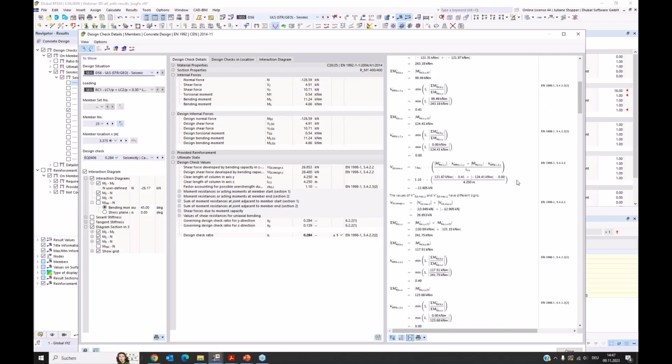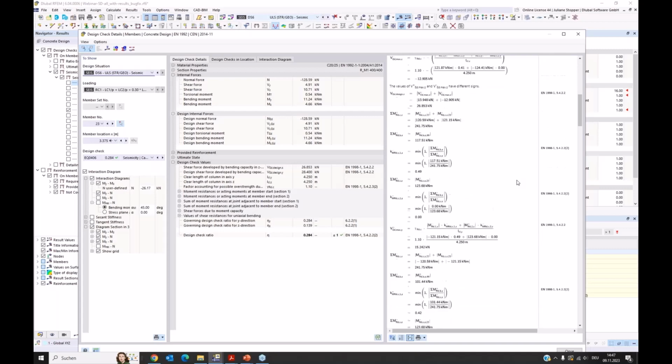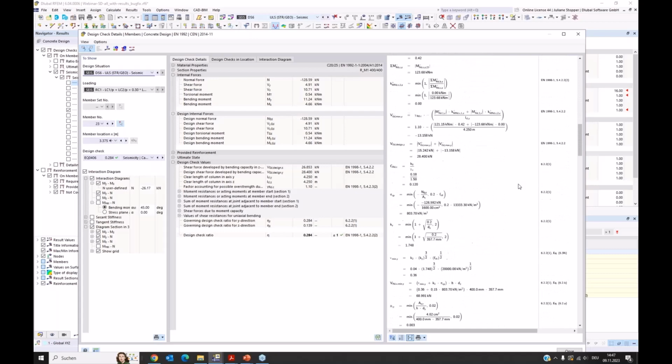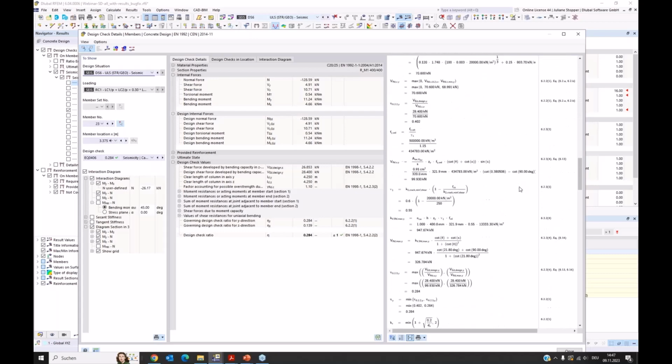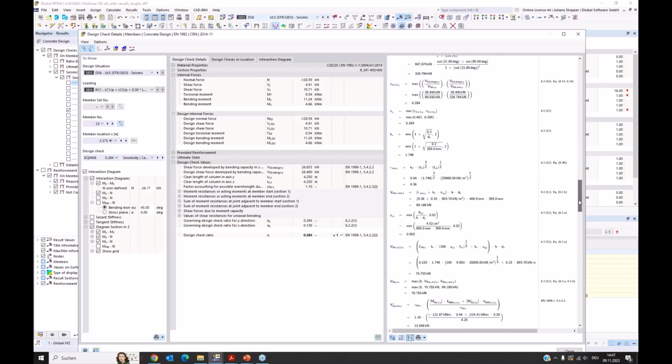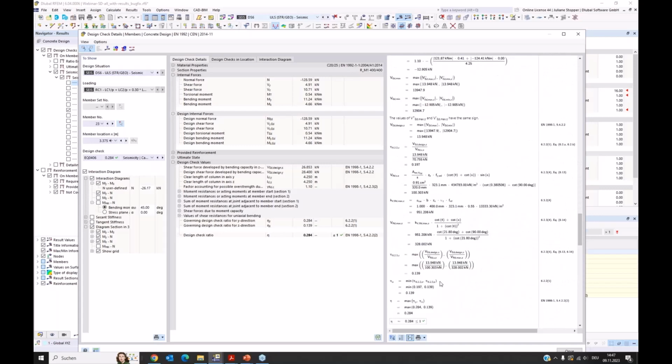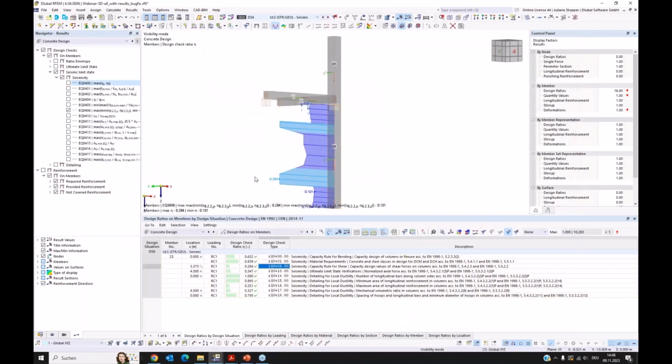Yeah, and then we have a shear force, and then with the shear reinforcement, the normal shear check is done. It's compared with the shear resistance. This is it for the column.